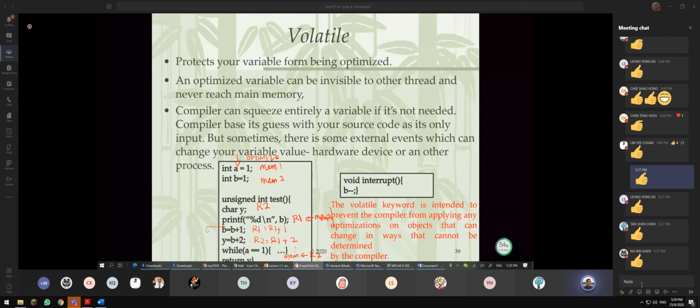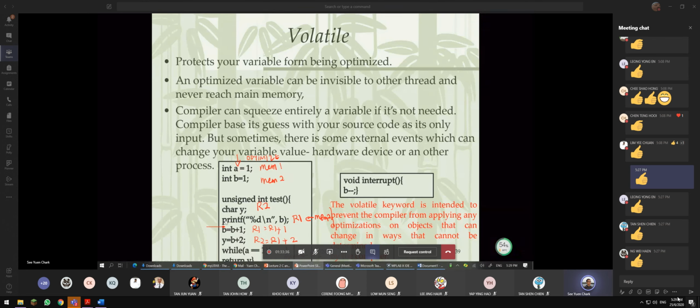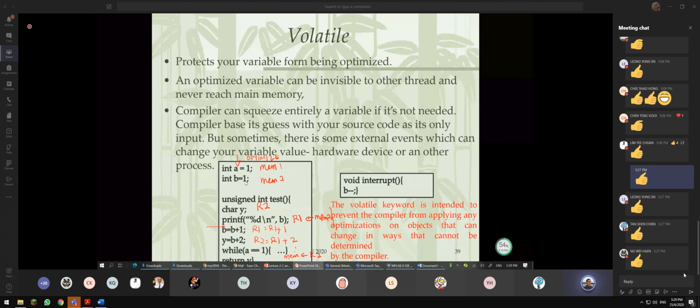However, if an interrupt occurs here, after the printf, remember what is B after the printf? B is 1. After the printf, the interrupt occurs, it comes to the interrupt. So remember, over here is an interrupt. What did they do?